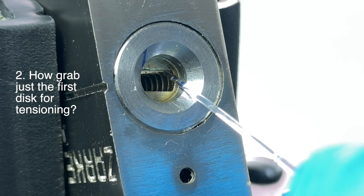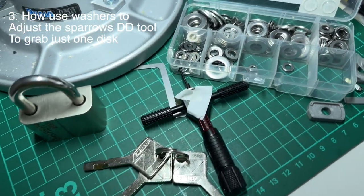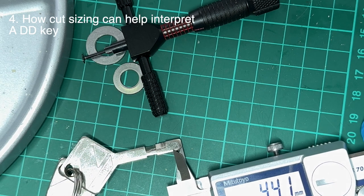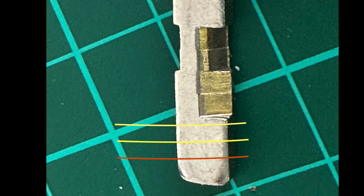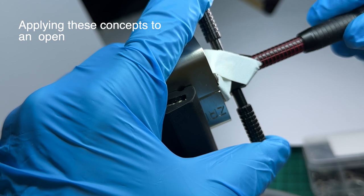And we'll take a look at how to grab just the first disc with the help of some common washers, and take a look at measuring the key cuts to find out where our lock's discs may be relative to the key, so we can think about strategies for actually picking this thing. And then we'll take a look at how this can all be applied to an actual open.